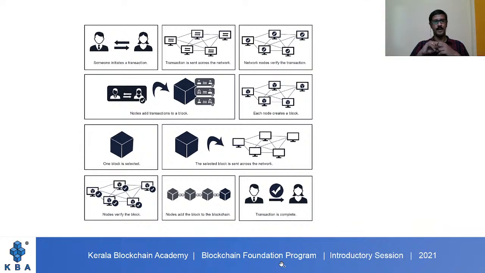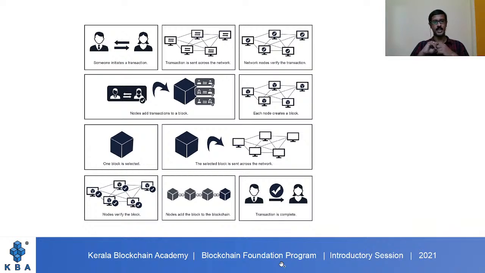Next, this wallet will be connected to a particular node in the blockchain network. That wallet will send the transaction to the node it is connected to. That node will receive the transaction and verify its validity. It will check the signature, whether Bob is the actual sender, whether Bob has enough balance, whether the address of Alice is valid or not, and so on.